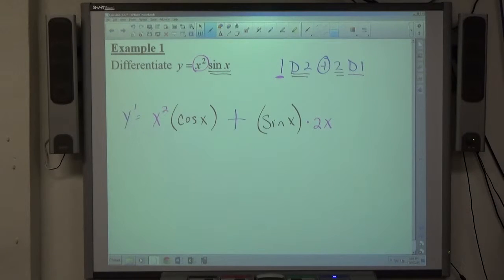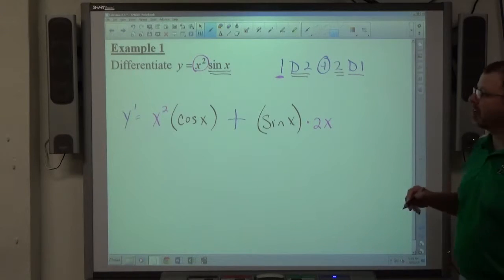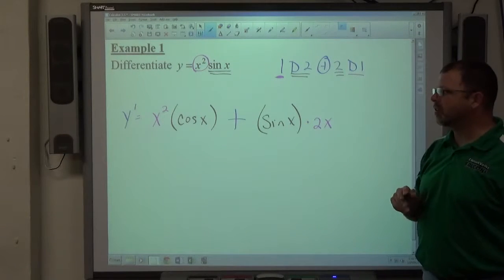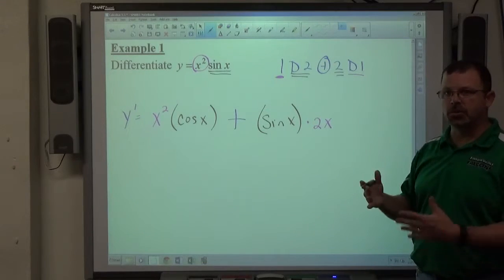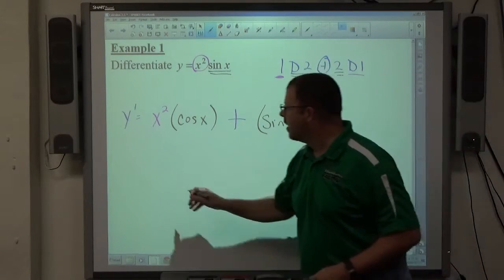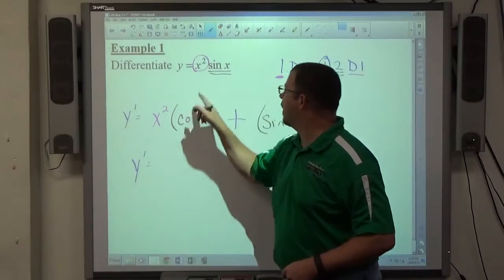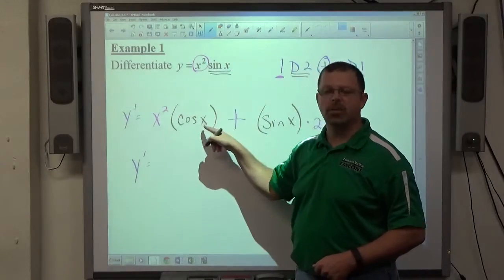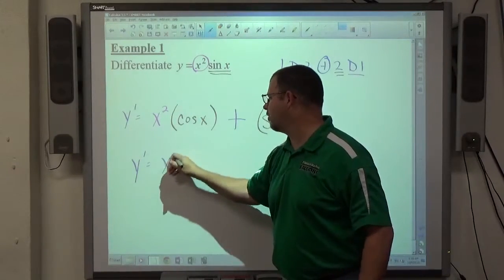So that's the calculus step in that problem. I applied the product rule to find the derivative of x squared sine of x. That is the derivative of x squared sine of x. The only thing I can do at this point to make it any prettier is to simplify it if I can. Just like I couldn't do x squared times sine of x, I can't really do x squared times cosine of x. I don't really need the parentheses anymore though.